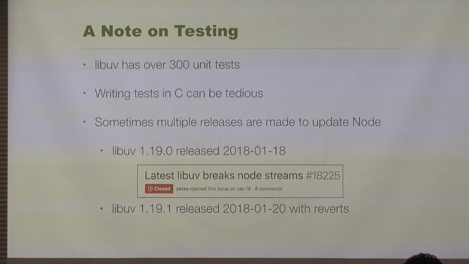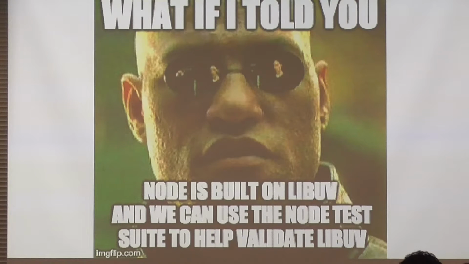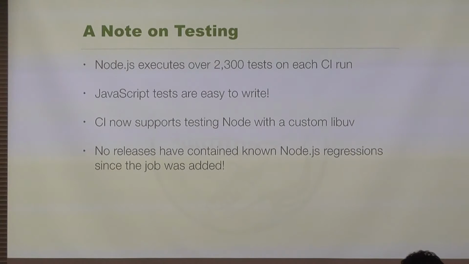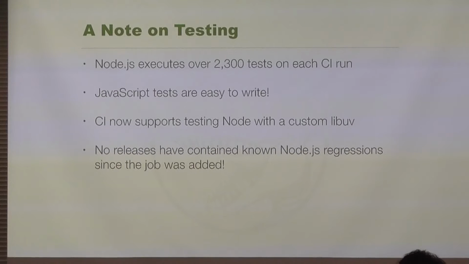But we kept bumping into this problem over the months and years. And so we started thinking, what if there was a way that we could actually test libuv inside of Node to make sure that none of these regressions were popping up, and we could cut down on these extra releases that we were making? So we did just that. The Node.js build working group was kind enough to create a job for us where we could test a libuv branch inside of Node.js's master branch to make sure that the tests were running properly.